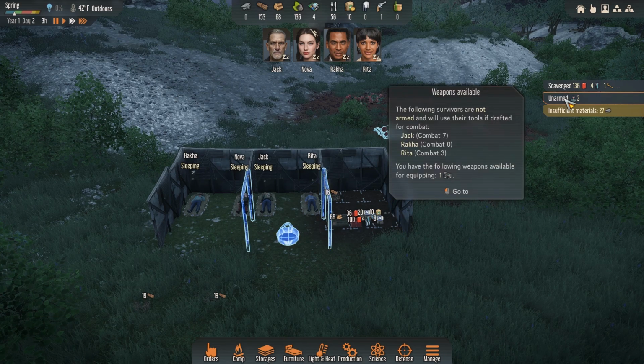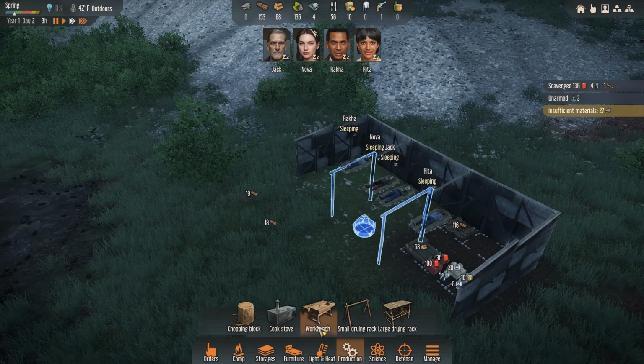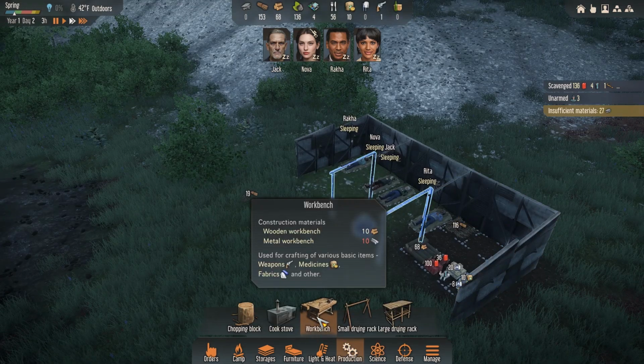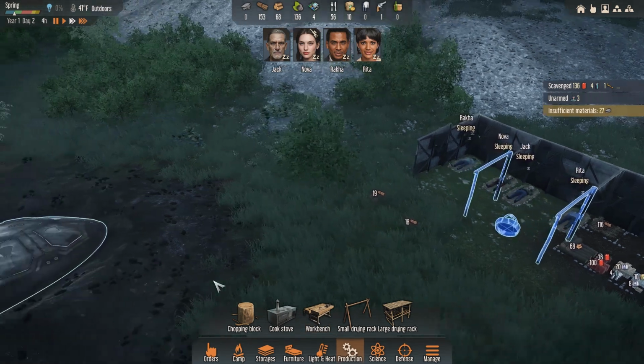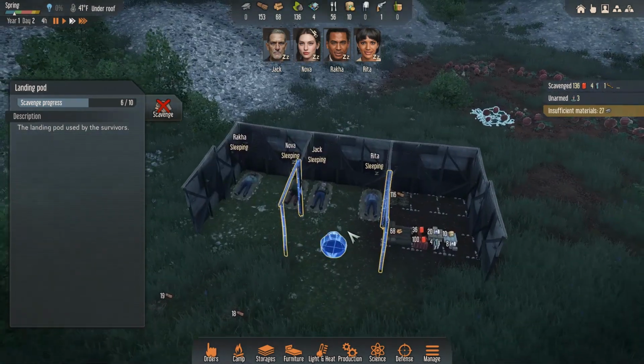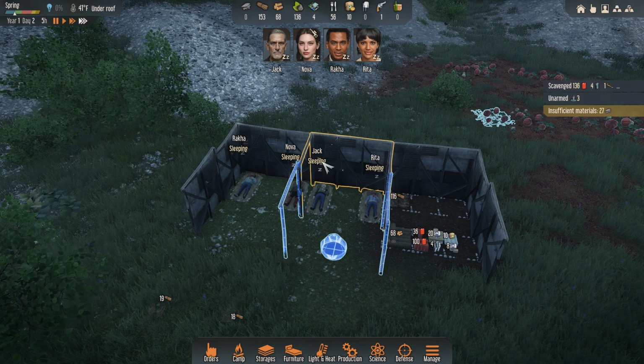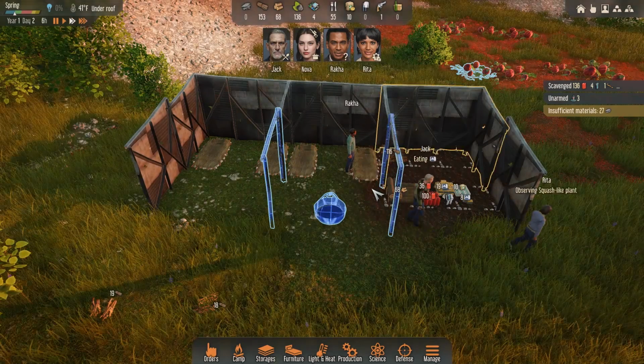We got 3 unarmed folks here, so we're going to have to make a workbench, and that will allow us to craft weapons. Of course, we might still find more weapons in the scrap. So we'll hold off on that, but I'm going to speed this up a little bit. Go to level 3 speed. Oh, sun's coming up. All right, slow it down.